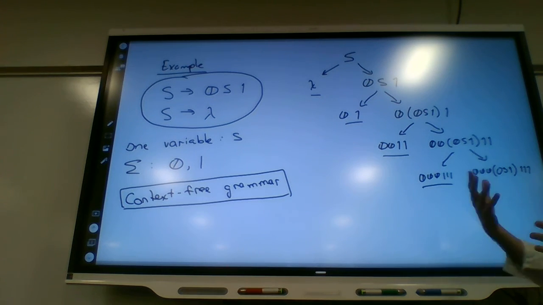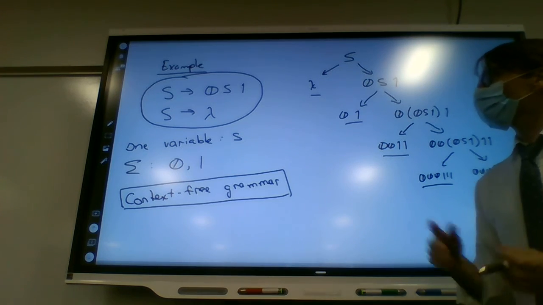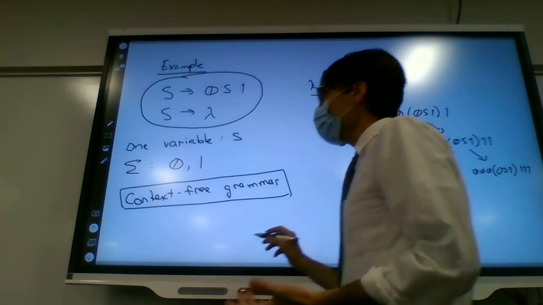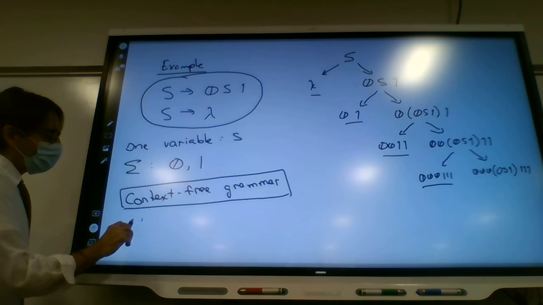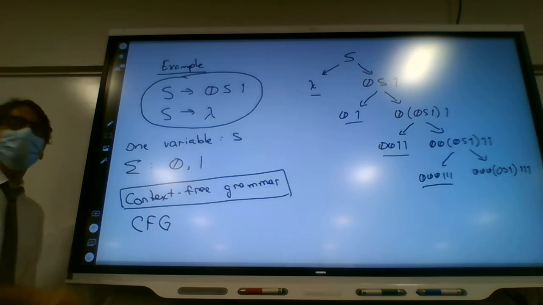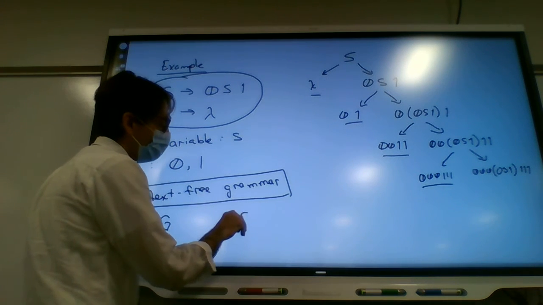So we can describe things and construct those. And so a context-free grammar, and then the corresponding language is called a context-free language. So we will talk about a context-free grammar and separately a context-free language.